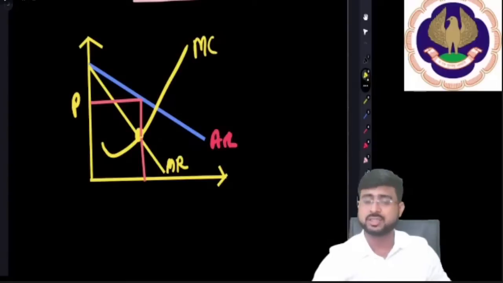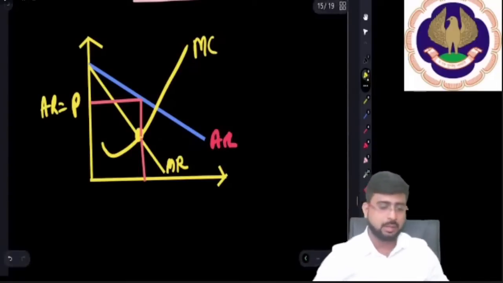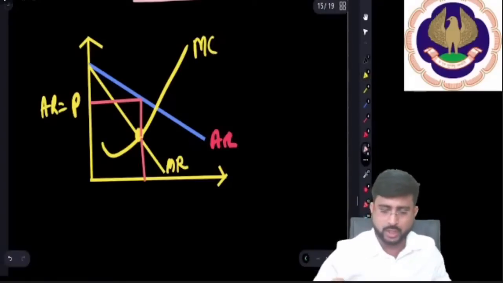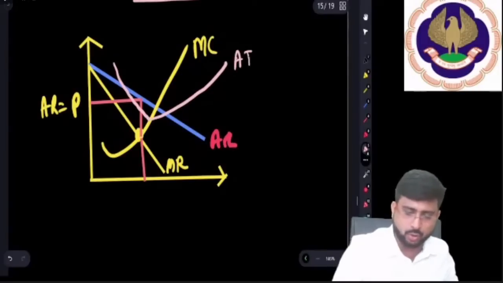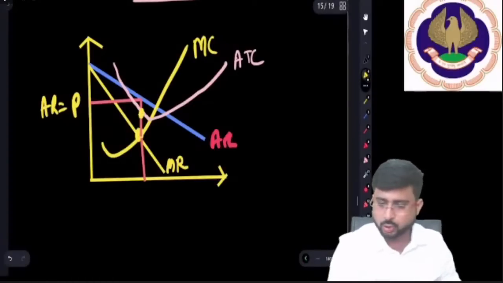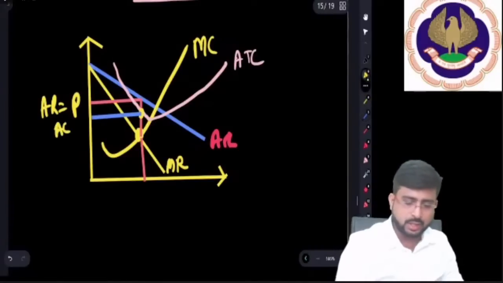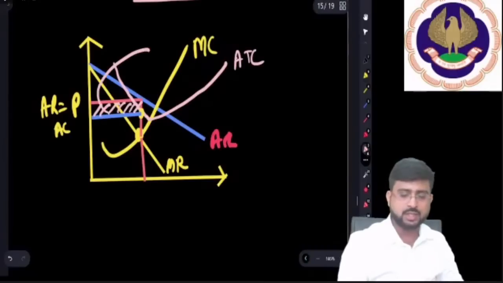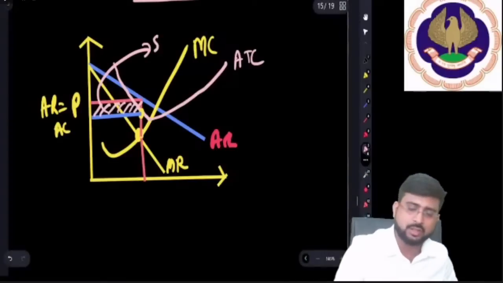This is the price charged because average revenue and price are the same thing, correct? But what about average total cost, sir? As I have told you, it will be below average revenue. So I'll draw it somewhere here. So you see, average total cost is intersecting this line here. So let me join these two here. So this is the average cost line, and thus the pink shaded part is representing what? Yes, it's representing supernormal profits.